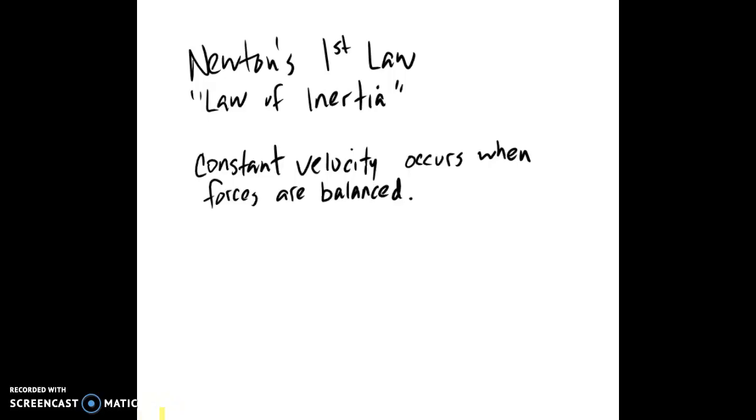So just to reiterate, Newton's first law, known as the law of inertia, for these force diagrams, if we know that there's constant velocity, we know that the forces must be balanced, because objects at rest stay at rest at a constant velocity of 0, or objects moving at a constant velocity will stay at a constant velocity unless there's an unbalanced force.